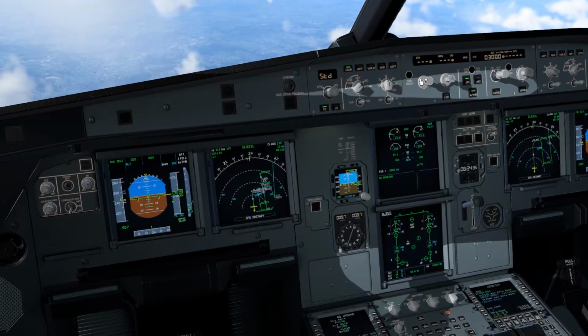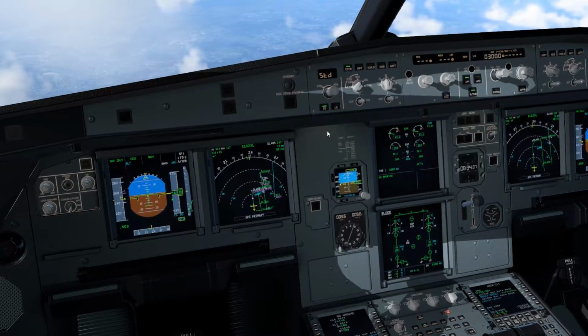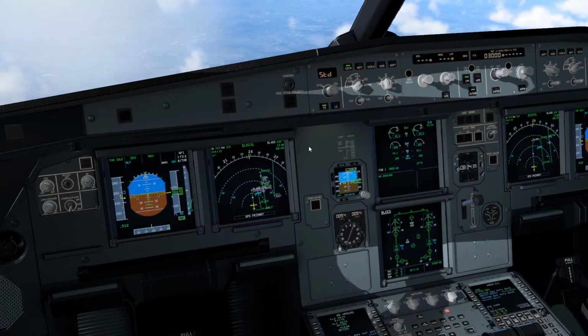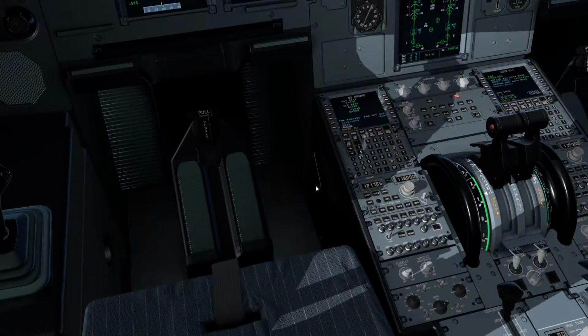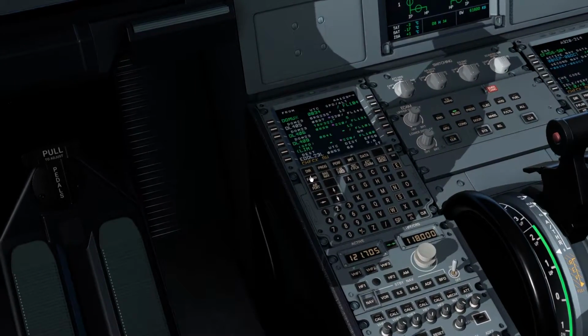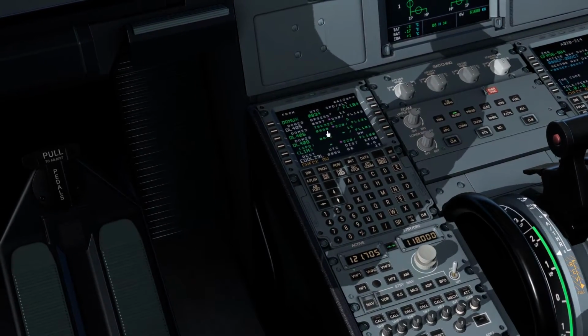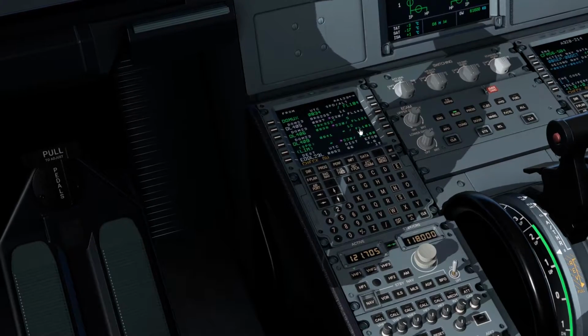So it's always advisable to go in a managed mode, because in the managed mode the plane is actually following all the constraints as per the flight plan given over here. If you go to the flight plan, you will see all the constraints. The speed is coming and the flight levels are coming at different waypoints.